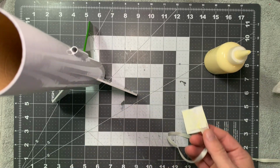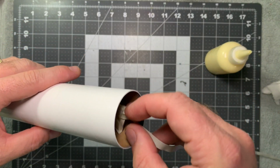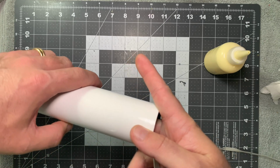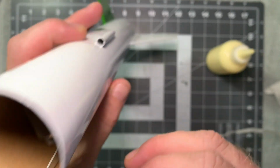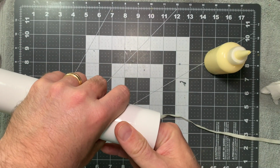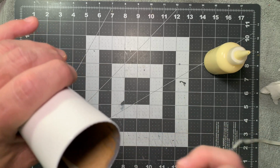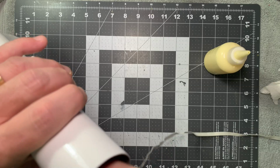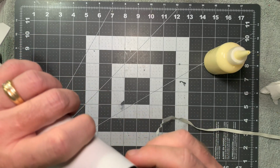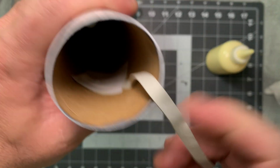Okay, so we're going to take the mount and we're going to lay it down there. We're going to push it down as far as our fingers will reach and then press it up. Get it straight. Yeah, press it up into the tube. Okay, you can see it's flat.